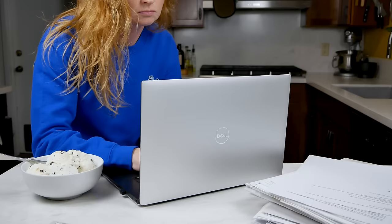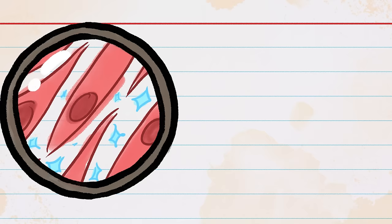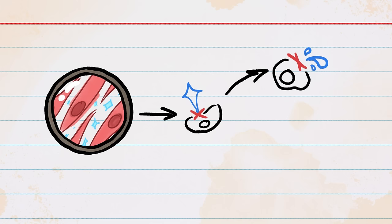As I dug deeper into the science of frozen foods, which turns out to be a pretty sizable area of research, one interesting thing kept coming up. The faster food freezes, the better quality it ends up post-freeze. That's because the quicker freezing happens, the more crystals form, but the smaller all those crystals end up. And the smaller the crystals are, the less damage they'll do to the microscopic structure of the food. With less damage, you get less moisture loss, better texture, and in many cases, quantifiably tastier food.